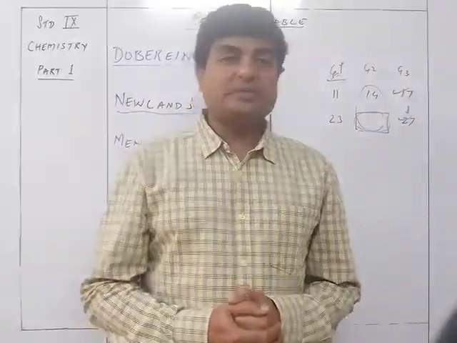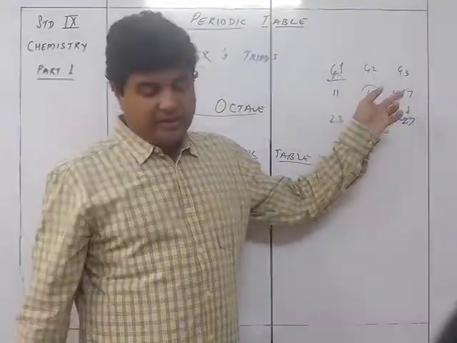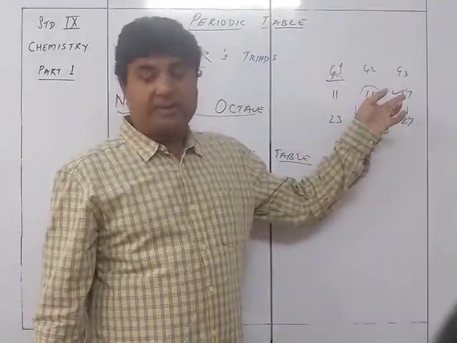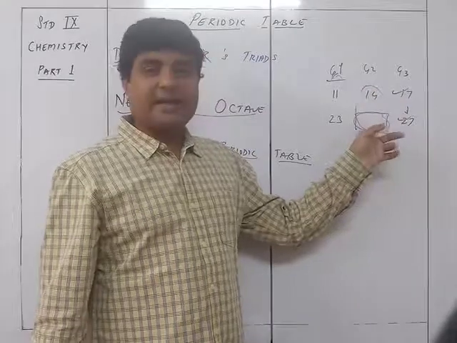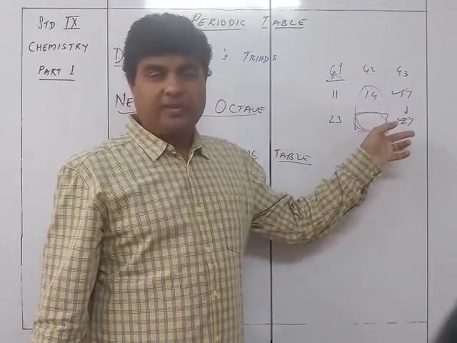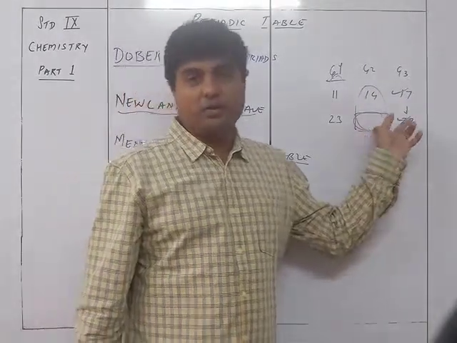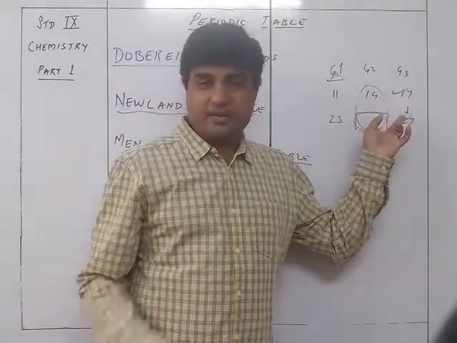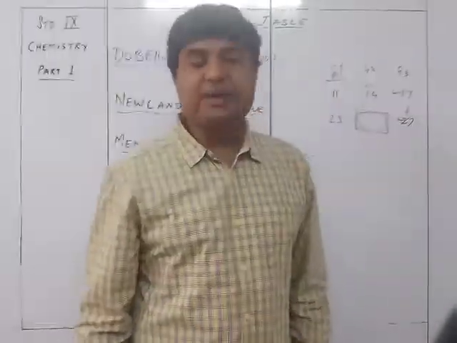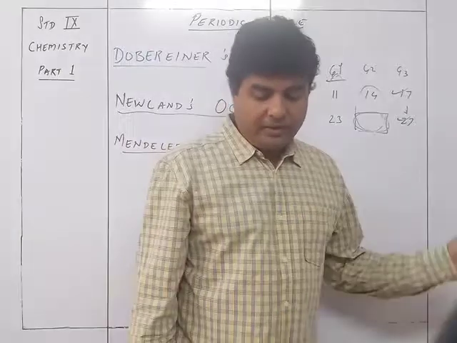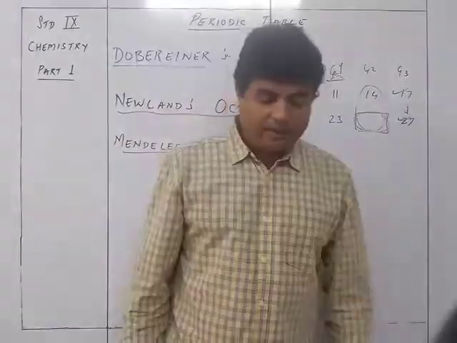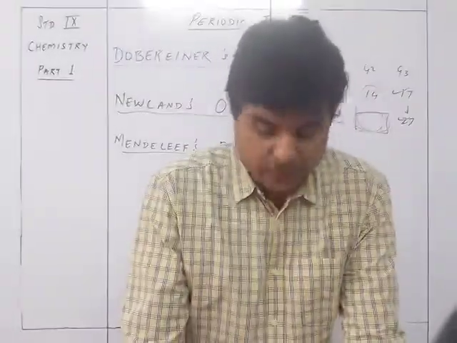So what he did was that he knew that, suppose over here, this is aluminium, and this is boron. So what did he do? He named this Eka boron, because it had properties similar to boron. But it was undiscovered; finally he came to know that it is nothing but scandium. Similarly, Eka aluminum, which is gallium, and Eka silicon, which is germanium.